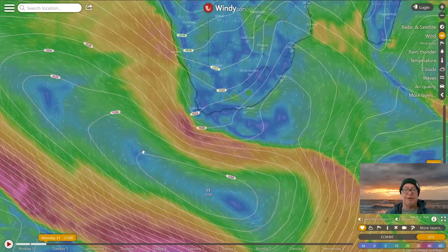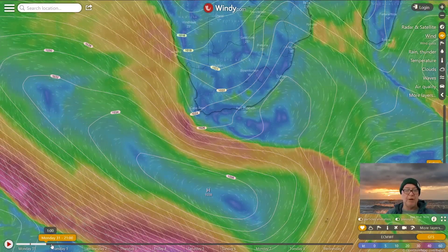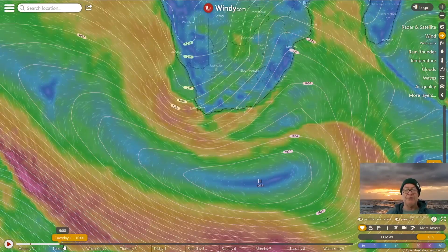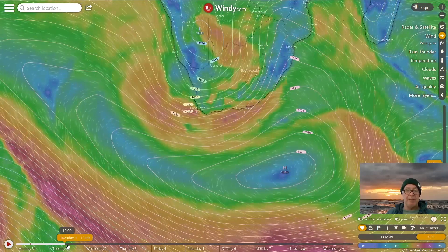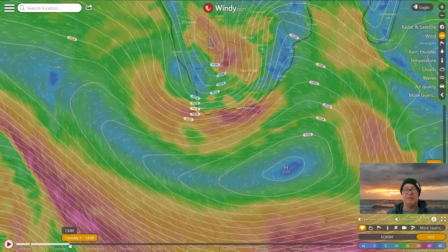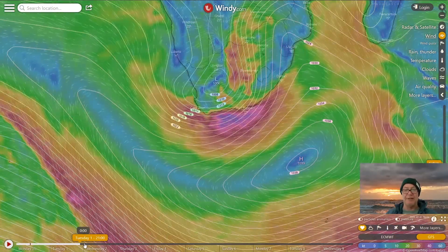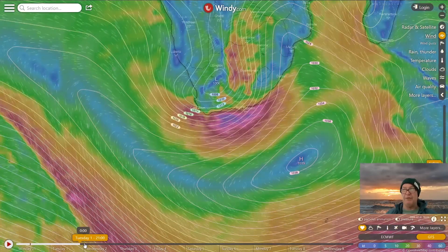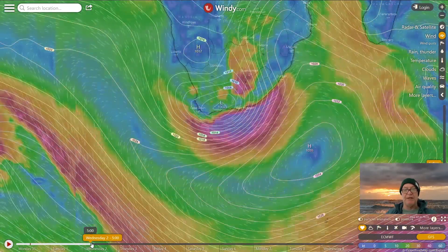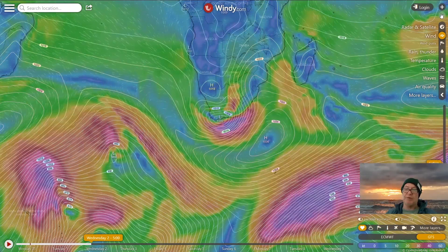I'm going to give you a broader picture of how that all comes about and how that low gets separated from its brethren. The little low bringing the storm to us Monday into Tuesday dissipates quite rapidly, and then you can see the low is actually a terrestrial low pressure system that comes down from north of Namibia and moves south. Being clockwise rotating warm moist air rising, that high pressure system extends in a band basically cutting it off — that's what you call the cutoff low.